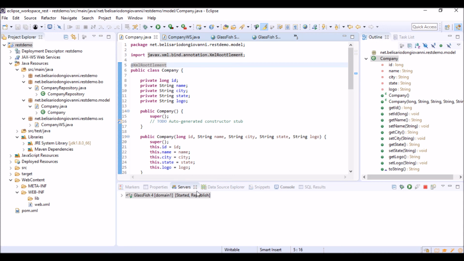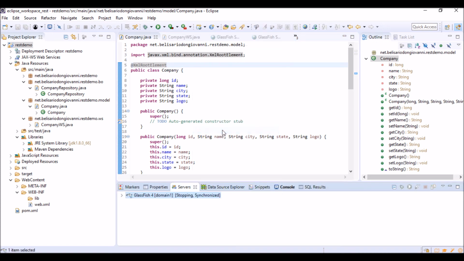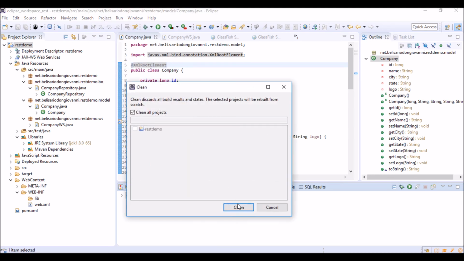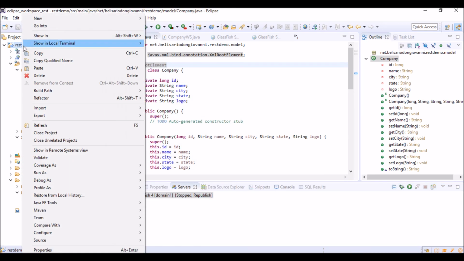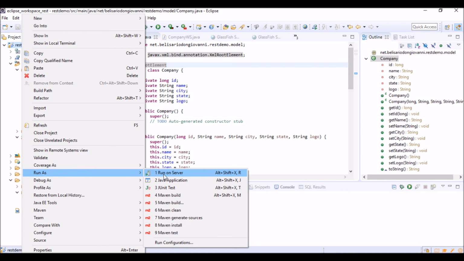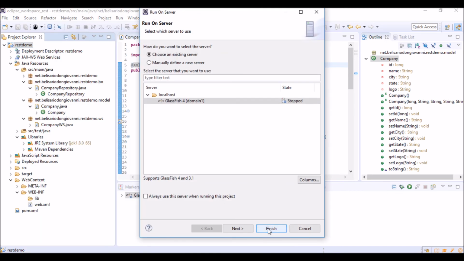Okay, now we can restart the application here. Run on server.